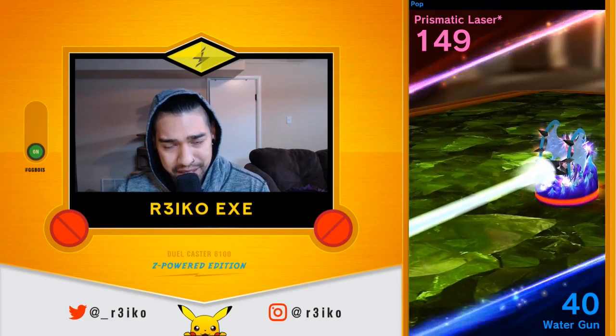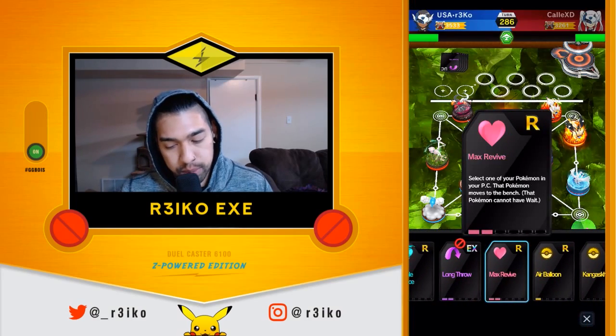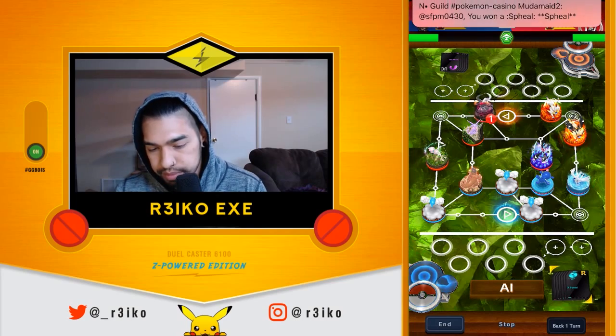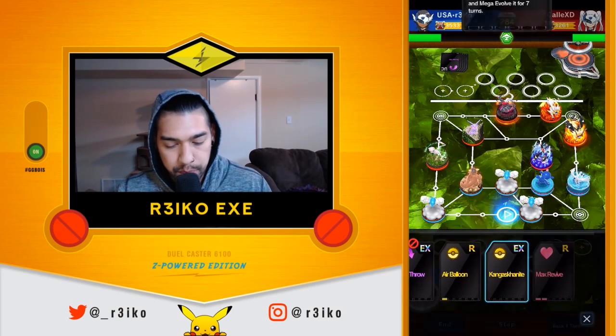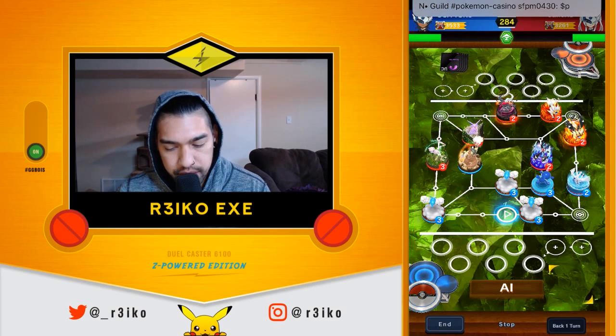Don't necessarily agree with the play. I could have easily hit the Sing, but he did get the roll. But I am rocking the Max Revive. So we're going to Max Revive our Popplio and bring him back out because it's a good matchup. Now we're going to Mega Kang here. What I want to do is Mega Kang, and then X-Speed this Espeon.